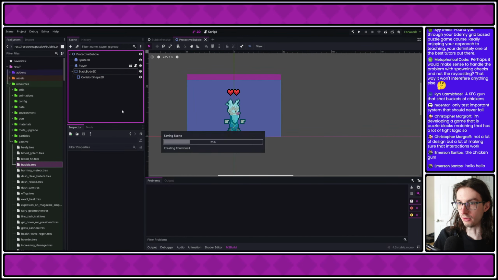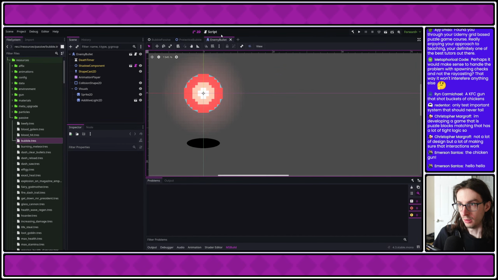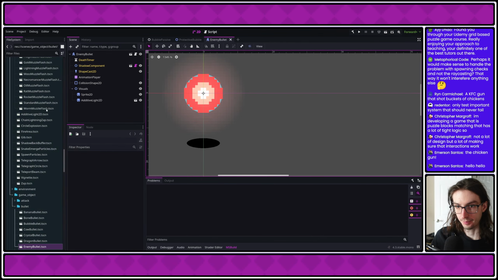So now what I need to do is for the various enemy bullets here, show in file system. Enemy bullet, I'm going to need to update these raycasts. So enemy bullet intercept. Oh, does this need to be changed too? No. I'll just keep looking though.